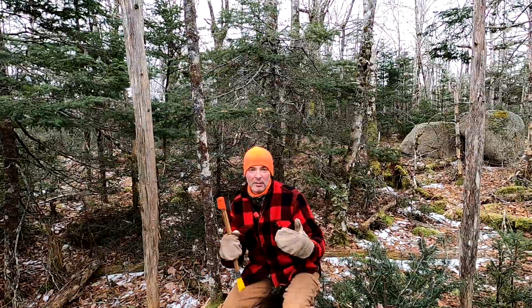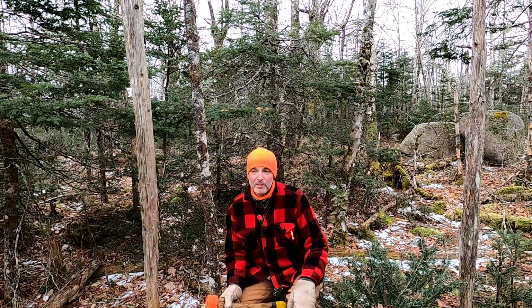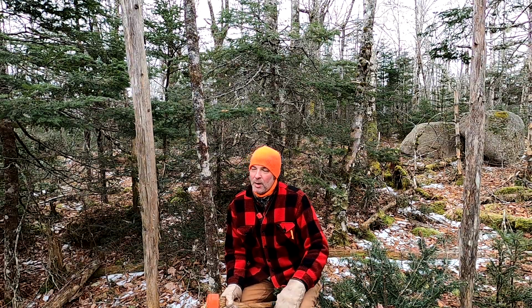That is because in the context of a northern boreal type forest, here I live in Nova Scotia. I don't know if we're technically a boreal forest, but there's parts of the province that certainly fall into that category, and there's other parts that are more temperate. It really depends on where you live. Basically it's spruce, an evergreen forest, with some maple, some birch, more birch than maple. And everything else is rare.